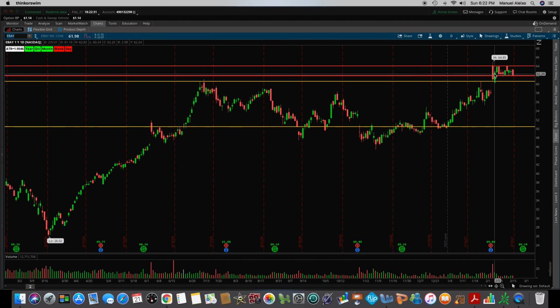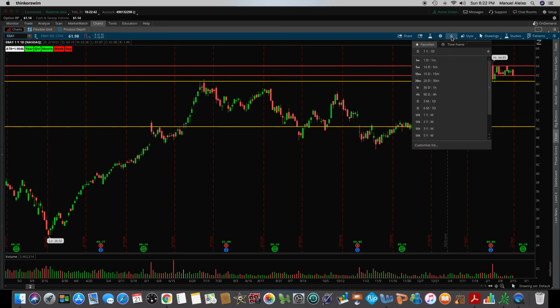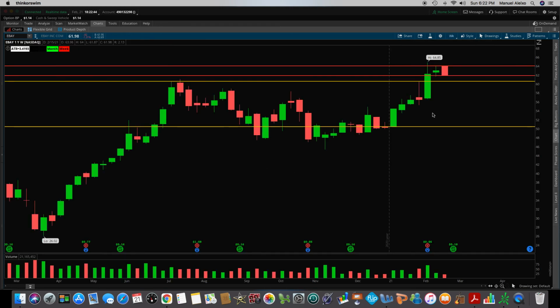So are we going to consolidate to accumulate to go higher, or are we going to consolidate and distribute to go lower? We don't know. The only thing I know is this: here's a weekly chart on eBay. If eBay breaks $64, Manny Magoo will take that trade. That's what I'm looking for, a break of 64. Or if eBay breaks 61.87, which would be support, comes down, and then goes back in, I'll play that 61.87 break. So that's eBay.